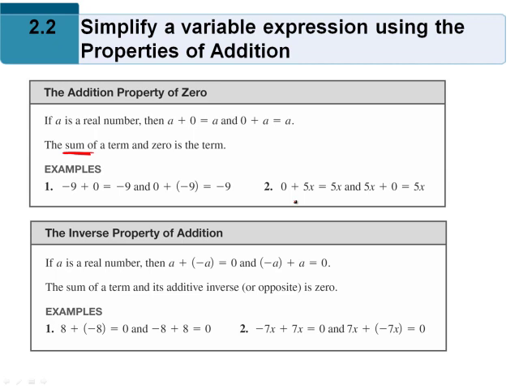The inverse property of addition deals with opposites, okay? So basically, if you have any term plus its opposite, you always get 0, okay? So 8 plus negative 8 gives us 0, or negative 8 plus 8 is also 0. Same thing with negative 7x and positive 7x. That gives you 0. So the whole idea of the inverse property of addition, what I want you to see when you're looking at an example like this, 8 plus negative 8, is think, those are opposites. Another word for opposite is inverse. And that's how you'll remember that property, okay?